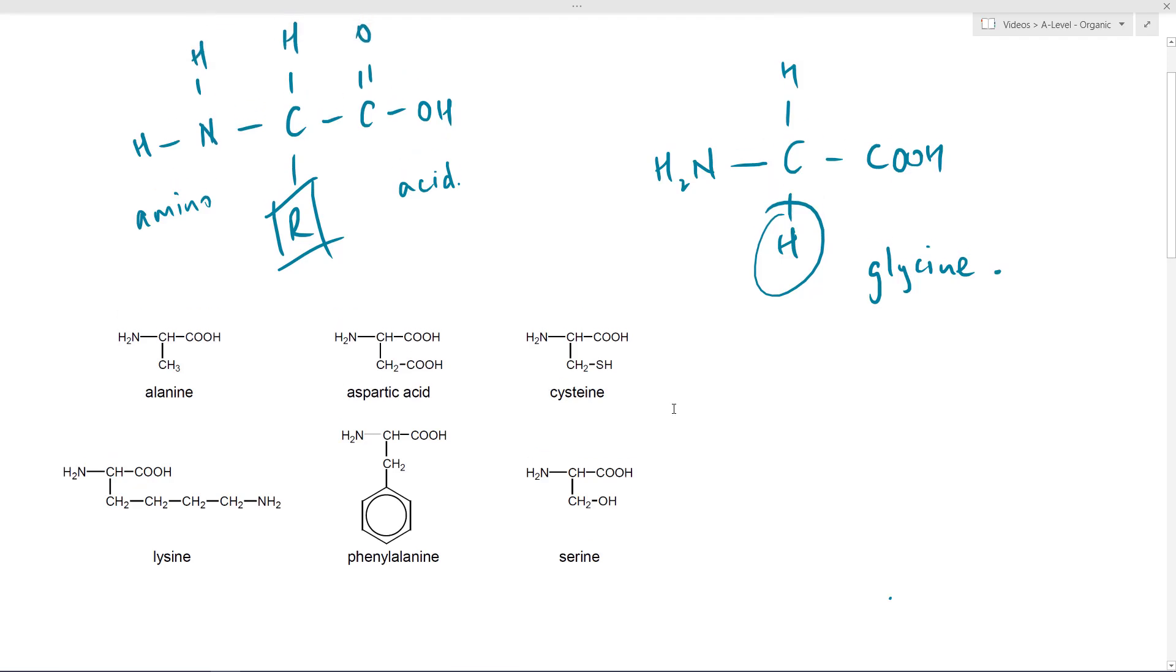So within all of these amino acids, all of these shown, this here is your first carbon. You are going to count from there and you are going to form your usual ethanoic, propanoic, etc. You are going to have no smaller than two carbons because you have to have two carbons here. So the minimum you are going to have here is ethanoic acid up to propanoic. This one here would be one, two, three, four, five, six hexanoic acid.